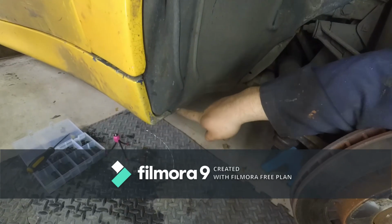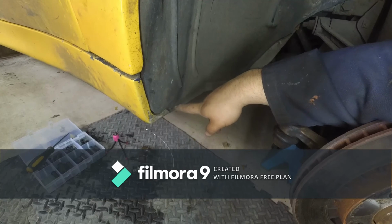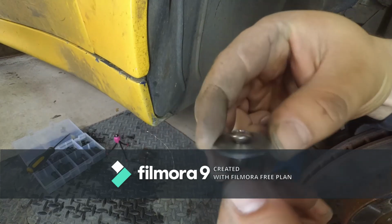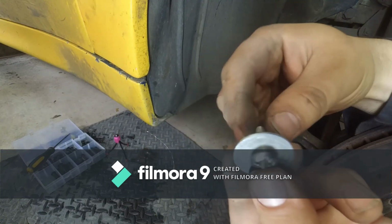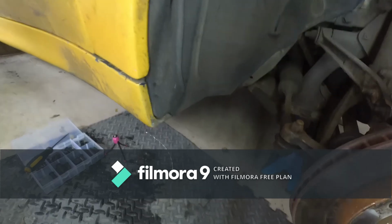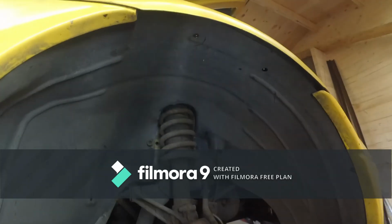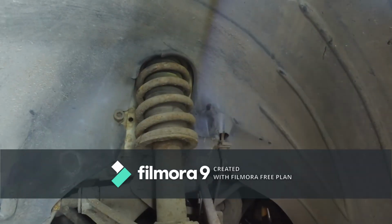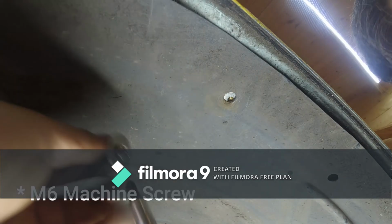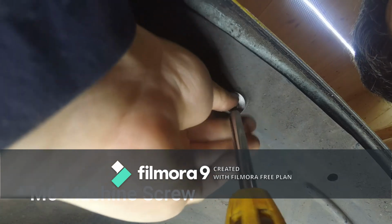So because of this position, I'm using Phillips heads instead. So I've got myself Phillips heads, machine screws, stainless, for everything. So you just use Phillips heads everywhere when you're removing the wheel arch in the future. So this should be a straightforward task now. So I have a washer with my self-tapping nut.